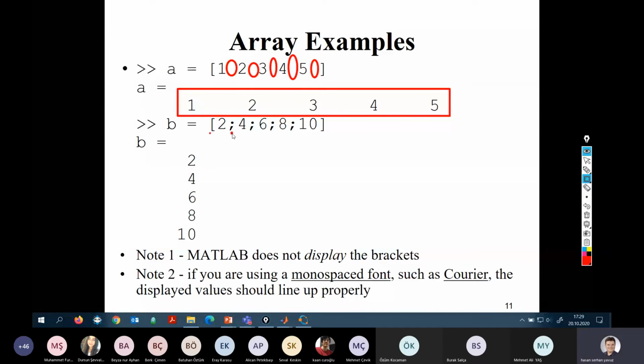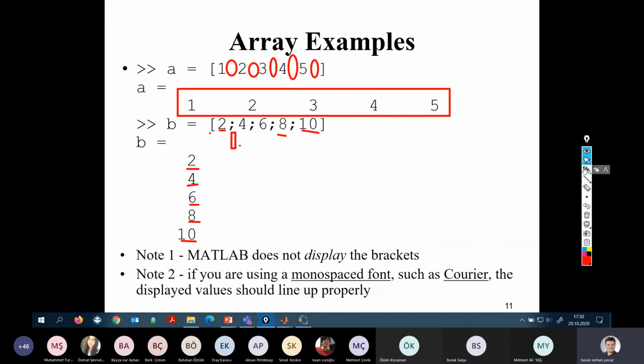What about if we use semicolons? As I stated, MATLAB thinks that it is a matrix entry, and line 1 is finished here, okay? Line 1, there exists only one element, 2. Line is finished. The second line element is 4. The third line, 6, 8, and 10. That's it.